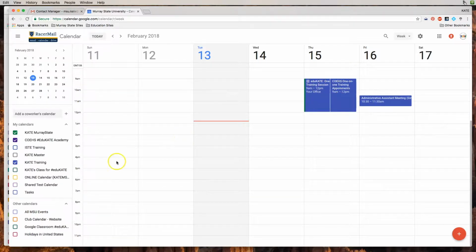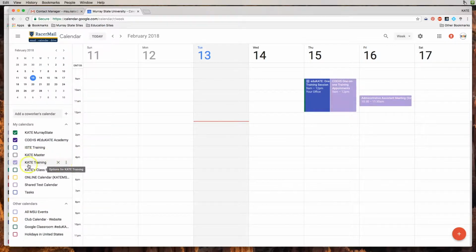Now, the bad thing is that it's the same color as the one next to it. And so it's on both calendars. It's on the Kate calendar and it's on the Kate Training calendar. So I'm going to change the color of this calendar to a green. And you'll notice now the training calendar has 2 events on here and the Kate calendar only has 1. Now the Kate calendar is normally green, so maybe I actually need to change it to a different color. Let's go with purple. There you go.